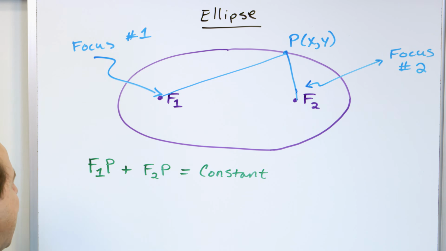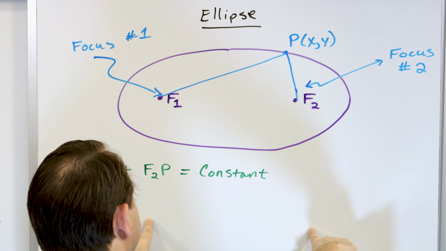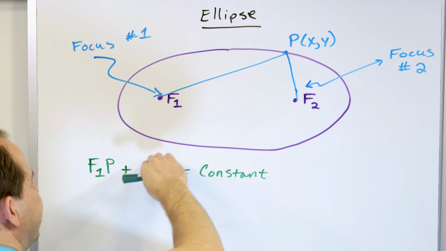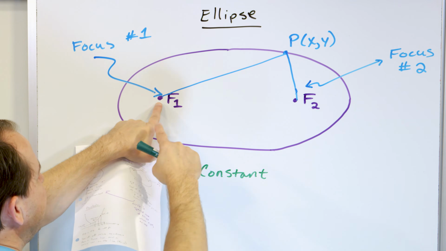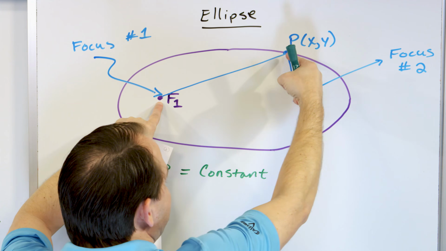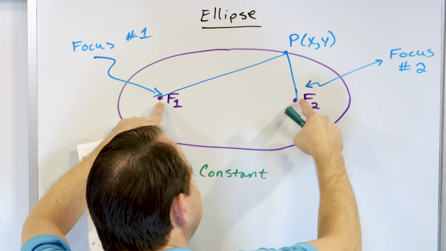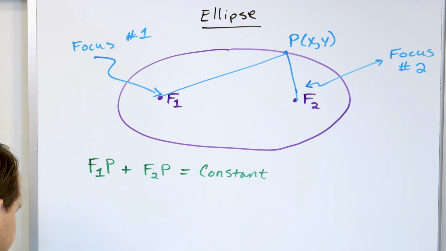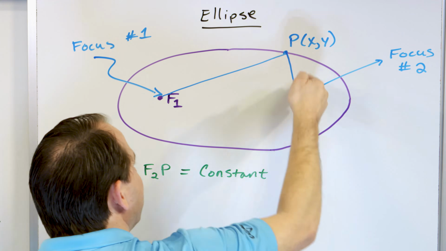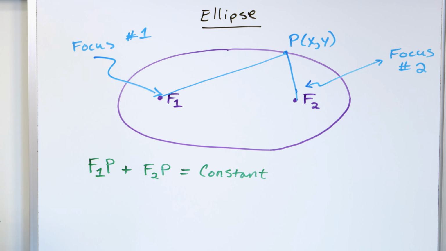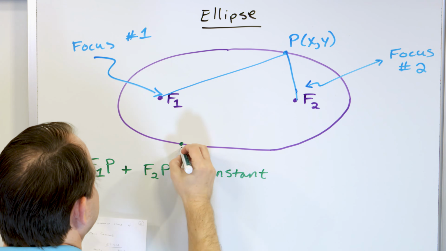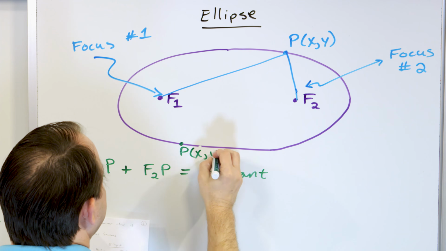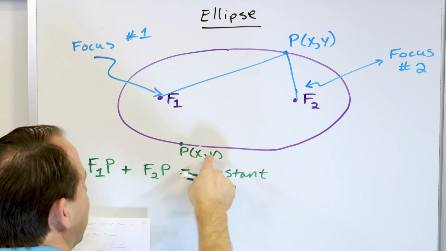What it means is I take any 2 points in space, call them focus 1 and focus 2. And I want to find the set of points that go around there so that the distance from one of these points on my shape, which I'm calling an ellipse, plus the distance down to the other focus is equal to a constant. That works for that one particular point, but let's draw another point. Let's say we pick a point down here, and this point is on the ellipse as well. So this is, of course, P, X comma Y as well. It's another point, but it has X, Y coordinates.